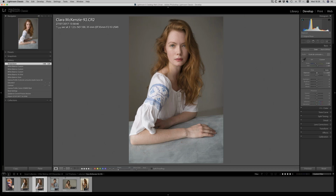Now I'm going to go down. Exposure, is it right? Yeah, it's good. But I'm going to change the contrast back to where it should be, as I had previously set that just to give you a demonstration of where it could have been. In Lightroom, if you're going to change your exposure and change the contrast or change anything else, if you double click on the word, it will take you back to 0. If you double click on the word above, that's the whole section that it will take back. Okay, let's get started again.